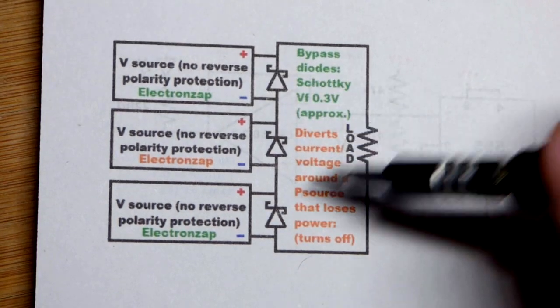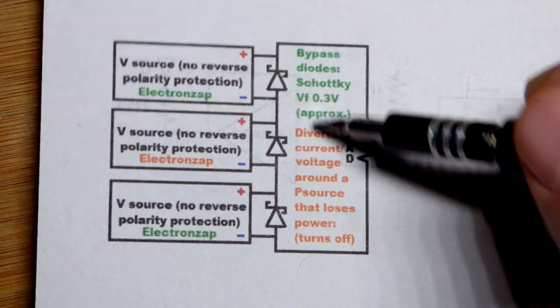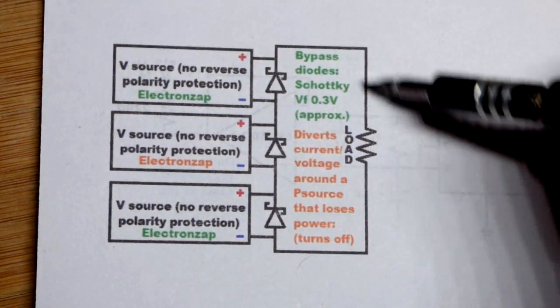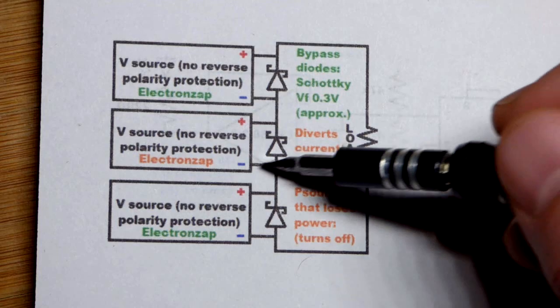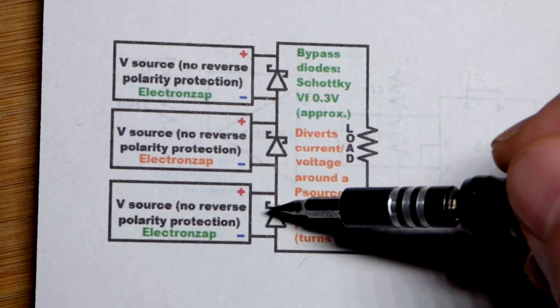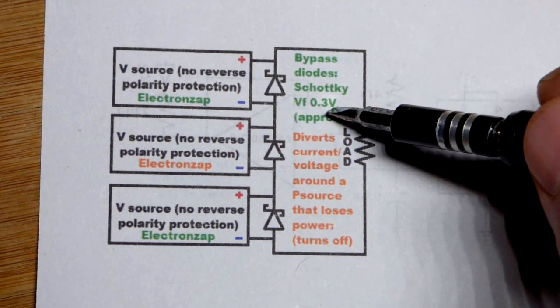So we got 10 volts. Schottky diode though starts conducting well forward biased. So that means that side is more positive. That side is more negative. Again, this one's not on. So we got more negative to the cathode. And more positive to the anode. So it's going to conduct current. Building up about 0.3 volts.